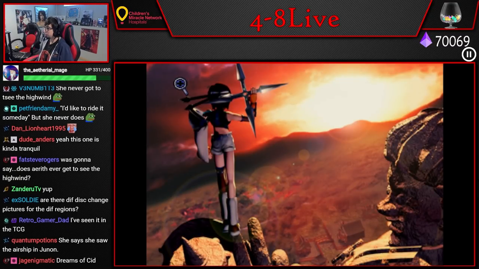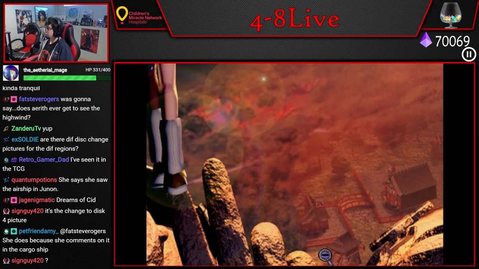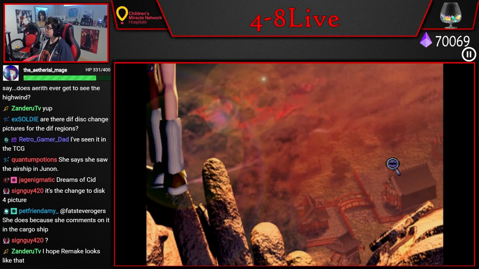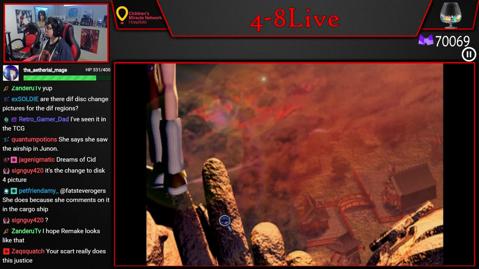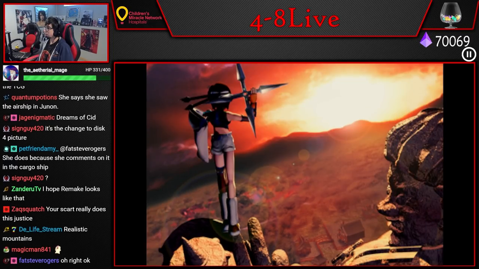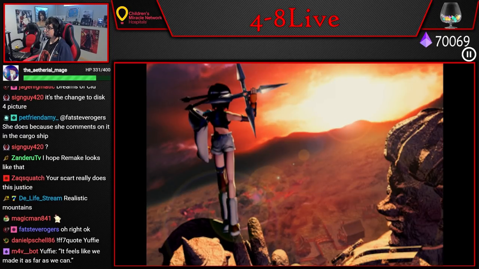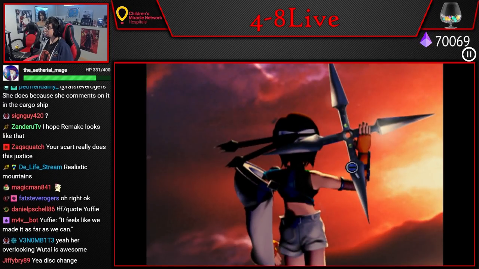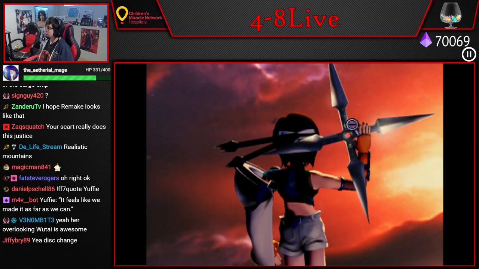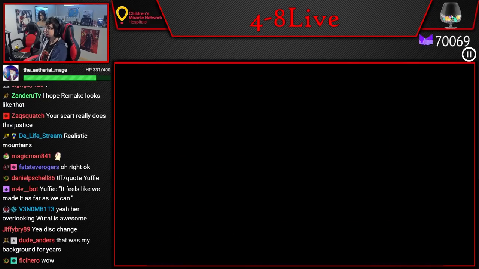And there's the Yuffie one that everyone knows. Man, that really is high res. When you zoom in, it doesn't lose any, it gets no pixelation whatsoever. Man. I don't think I ever noticed the materia in her weapon. That's cool. I've seen that picture a million times, I never noticed that.